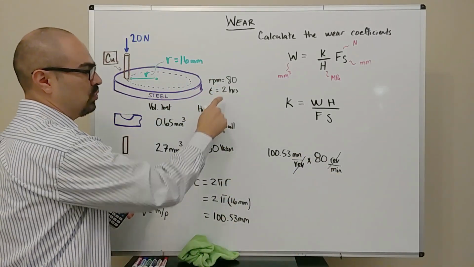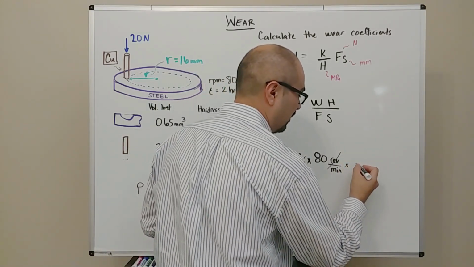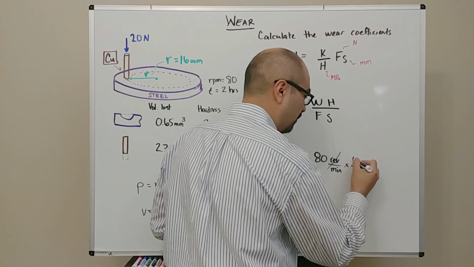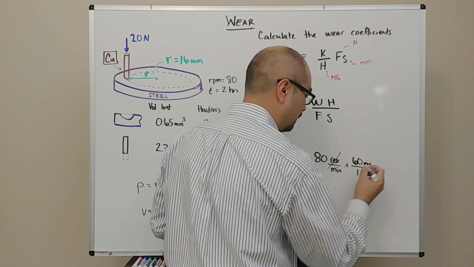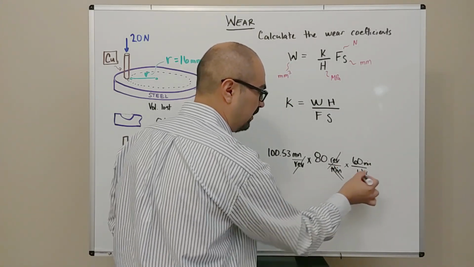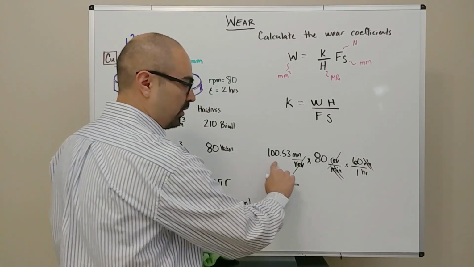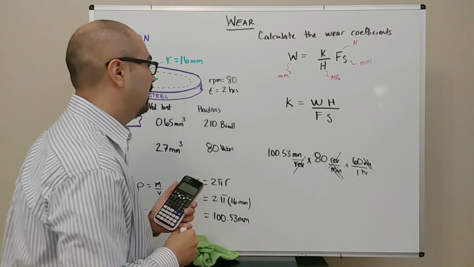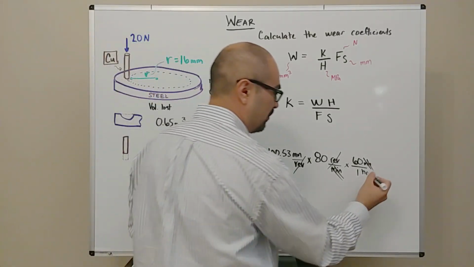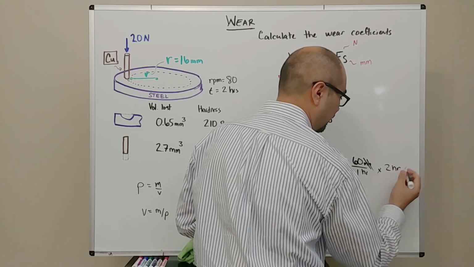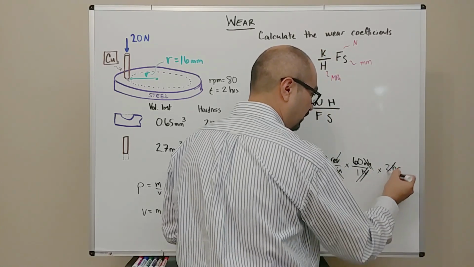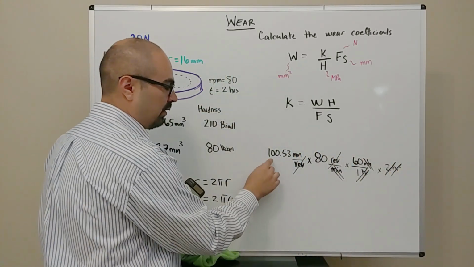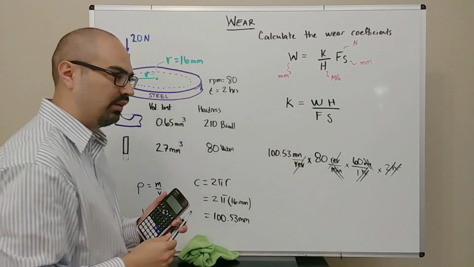Now this thing went on for 2 hours, right? So let's go ahead and convert from minutes to hours, and in 1 hour there are 60 minutes, right? So now we can cancel this minute with this other minute, and if we multiply through, now we would have the total rubbing distance per hour, except that this test ran for 2 hours, so if we multiply times 2 hours, now the hours cancel. If we multiply all these numbers together, it's going to give us the total rubbing distance just in millimeters.